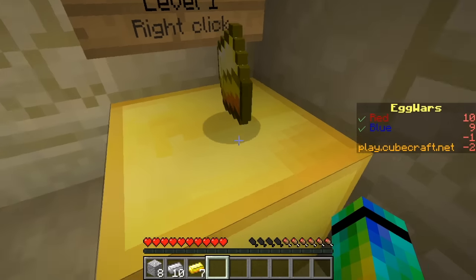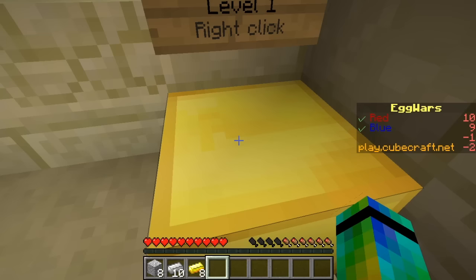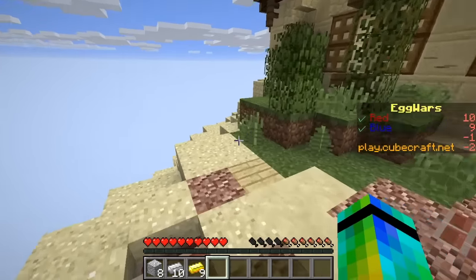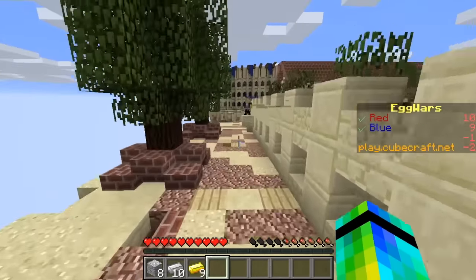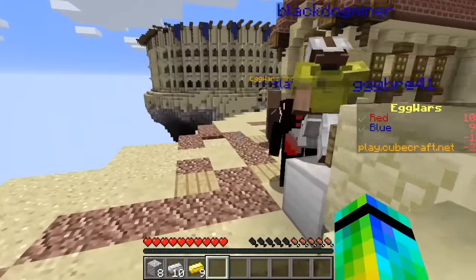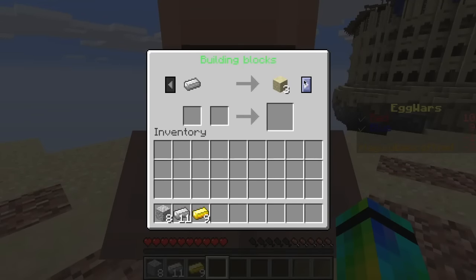Come on, give me another piece. There it is. One more. There it is. Thank you very much, gold generator. So with the gold, you can buy obsidian to protect your egg, and that's really hard to destroy. So I need to go to you, mister, and I need to buy some of your obsidian.